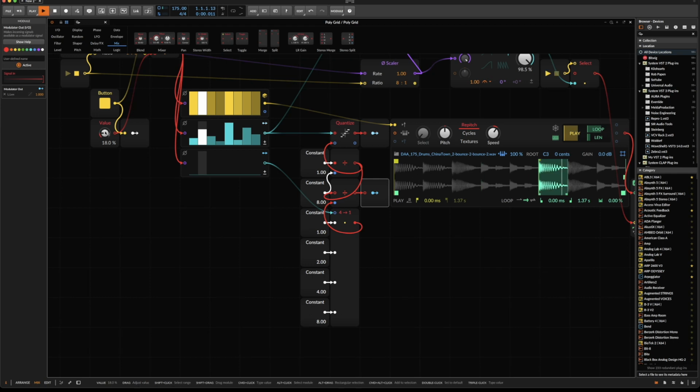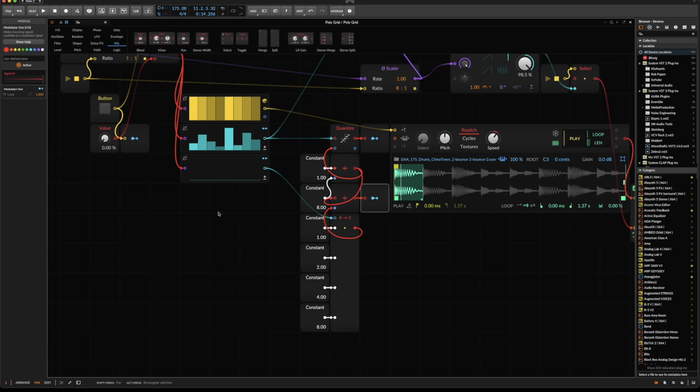You can go to every single step and set things up the way you like it. Cool, that seems to work. So, well, you can, of course, go further and divide it through 16 or whatnot.